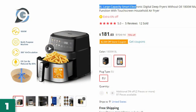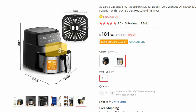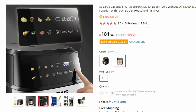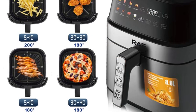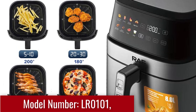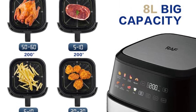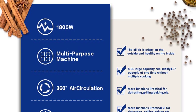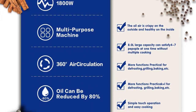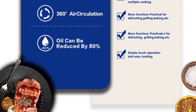Number 1: the 8L Large Capacity Smart Electronic Digital Deep Fryer without oil. This air fryer is here with 75% price off — now you can get it at around $181. Innovative culinary technology has revolutionized the way we cook, and this appliance is at the forefront of this revolution. Boasting a powerful 1800W motor and a multifunctional design, this household air fryer promises to transform your cooking experience. Model number: LR0101. With its intuitive touchscreen interface and the ability to cook delicious, crispy dishes with little to no oil, this smart fryer is a game-changer for health-conscious individuals and food enthusiasts alike. Featuring an impressive 8L capacity, this smart deep fryer provides ample space for your culinary creativity — whether cooking for a small gathering or a larger family, saving you time and effort. So this is the best option for you to buy.